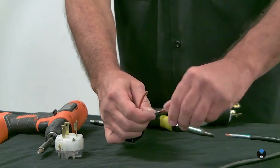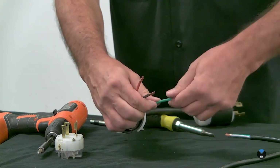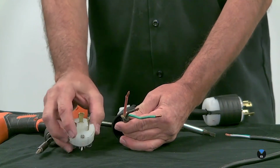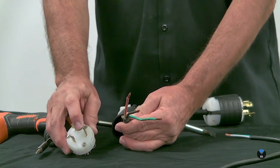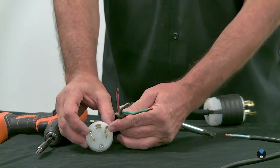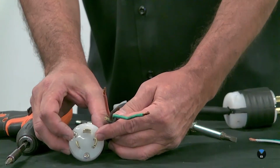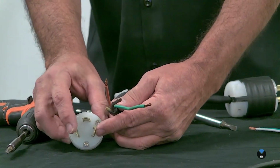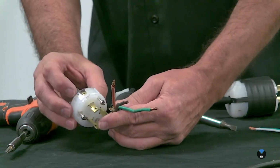Now notice on this side of the wiring here, the neutral is cut off. If you have a 3-prong plug that's 208 or 240, you'll have 2 hots and a ground. And again, notice this ground is the funny looking screw here, or the funny looking prong with the little L. There you go. So this is going to be the ground, and these are going to be the 2 hots. So they're also marked with X and Y.